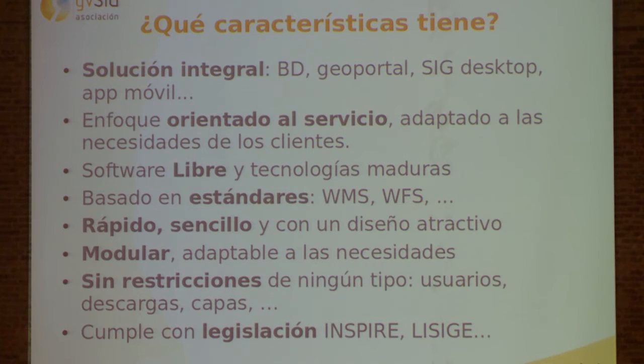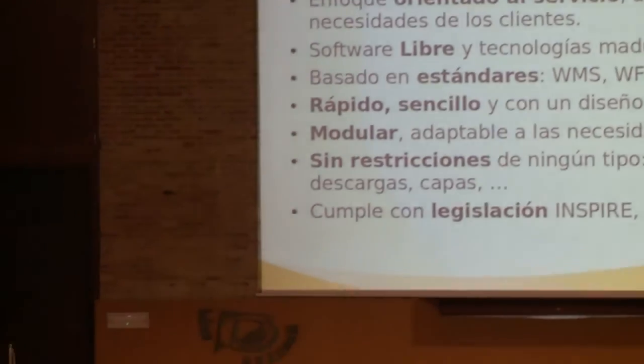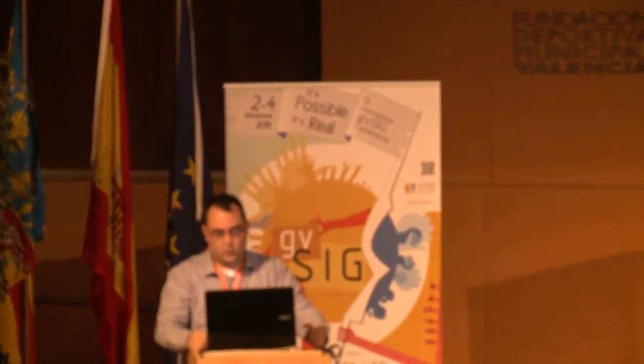And as we mentioned, that this is adapted to the customer, this is going to be modular. This is another requirement. We are going to have different modules and a base platform where, depending on the requirements of the customer, we will add different modules. Also, it's not going to have any restriction, because there are other solutions which are similar and based on the number of users, based on the number of downloads, or depending on the layer number, the conditions change. Here, the only limitation will be the hardware that the customer has. And after, I'll show you an example of this.